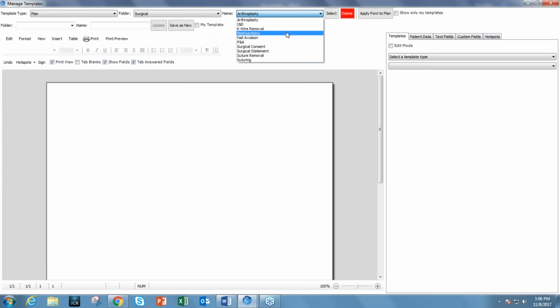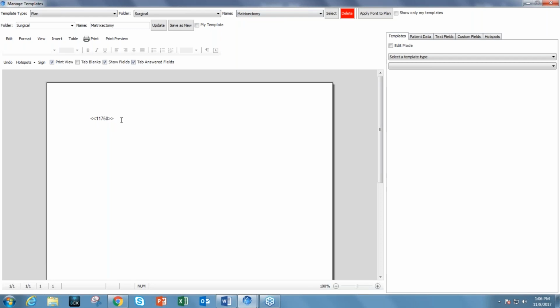If I was using that in my encounter, in my charting, you would think that a template was associated with the word matrixectomy. Well, in most of your systems, that's probably the case. But in my system, when I click on matrixectomy and select it, you're going to notice that the only thing associated with that template is that code.